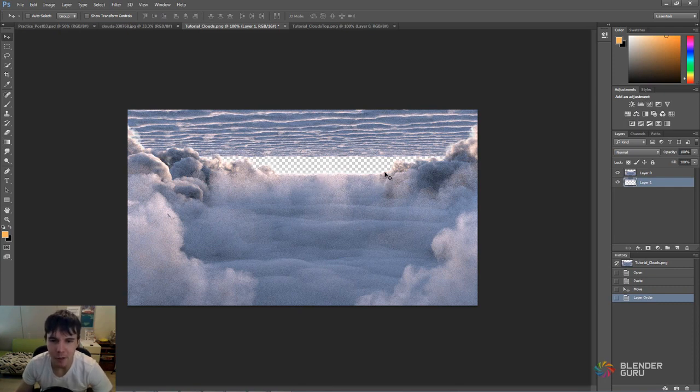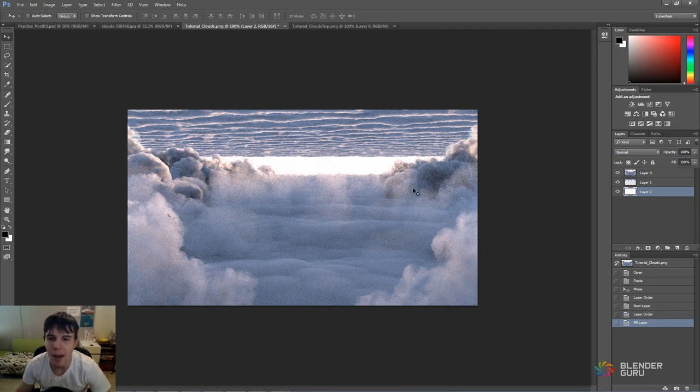But what we're going to do next is a little bit more work. So we want to add in the background because there is this patch there. Now, what we could do if we were lazy is just make that white, but that doesn't look all that realistic. It looks sort of like I got lazy and just made the background white. And it also doesn't give us a lot of choice on what we could do for the sun, because the sun has got to be somewhere here.